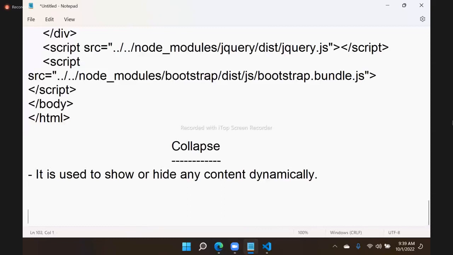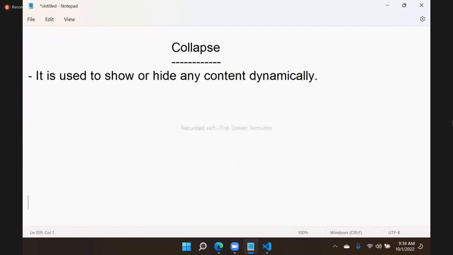Actually, it simply depends on a class called .collapse. It will have simply collapse. Additionally, you can use show. Collapse means it will hide. Show means it will display. We can use fade. Fade is used for displaying with some animation.